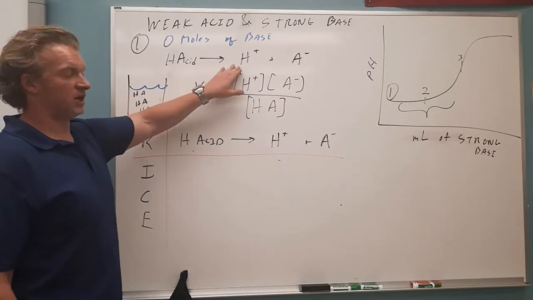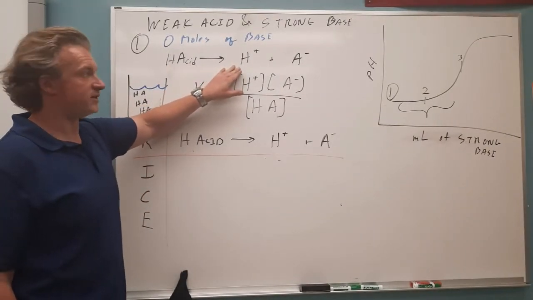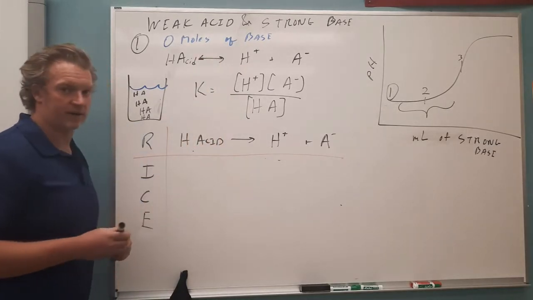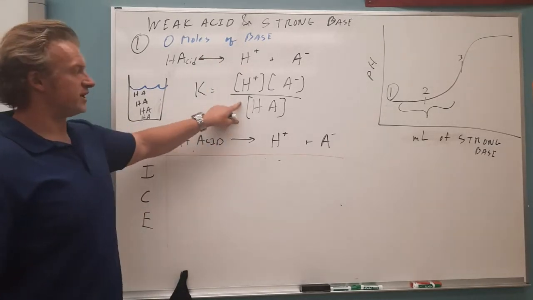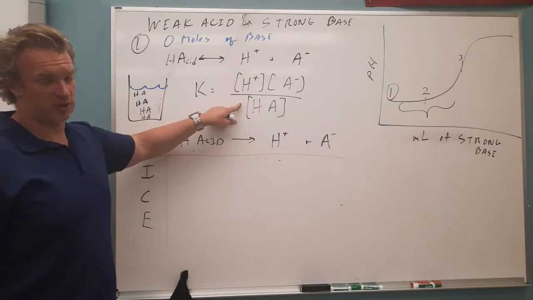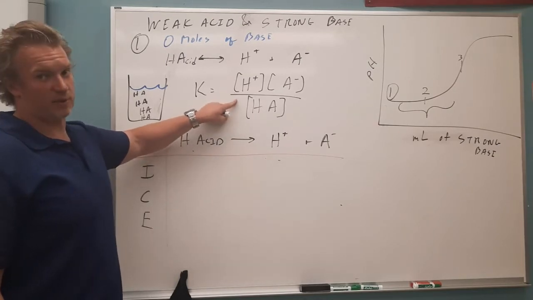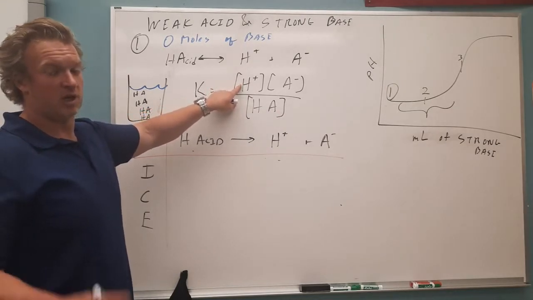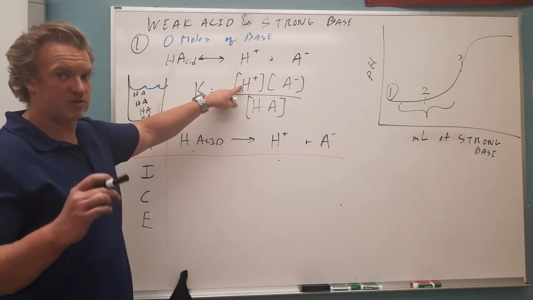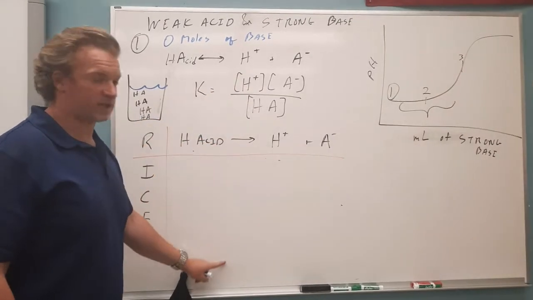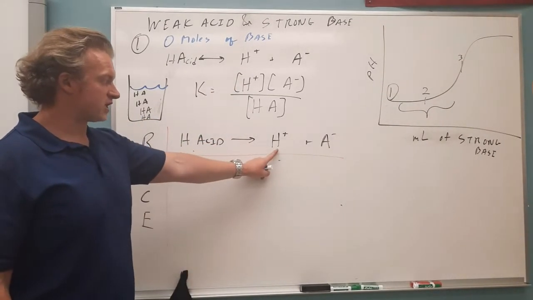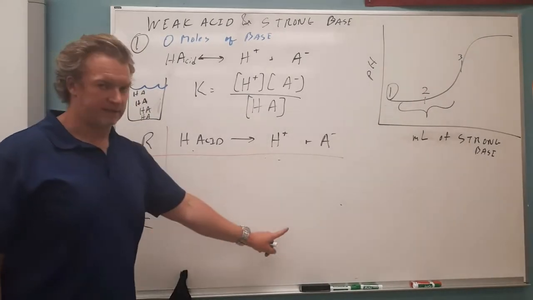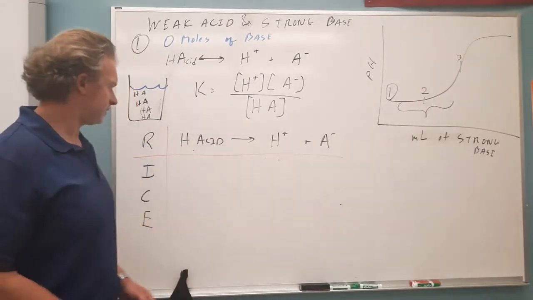This is a formula of a generic acid doing its job, specifically a weak acid, so I'll have a double-headed arrow there. This is our generic capital K expression. Now we use this capital K expression here because it highlights the concentration of H+, which we need to do pH calculations. A rice table will tell us what this concentration is at equilibrium at the end of the reaction.